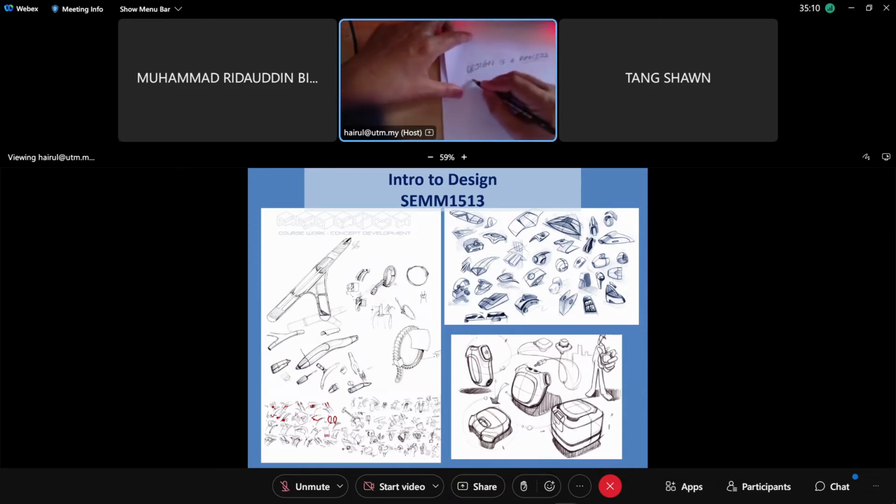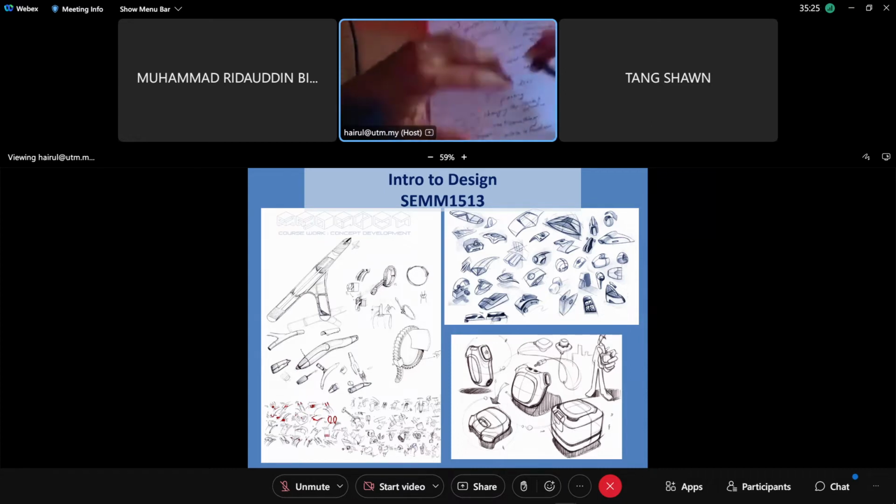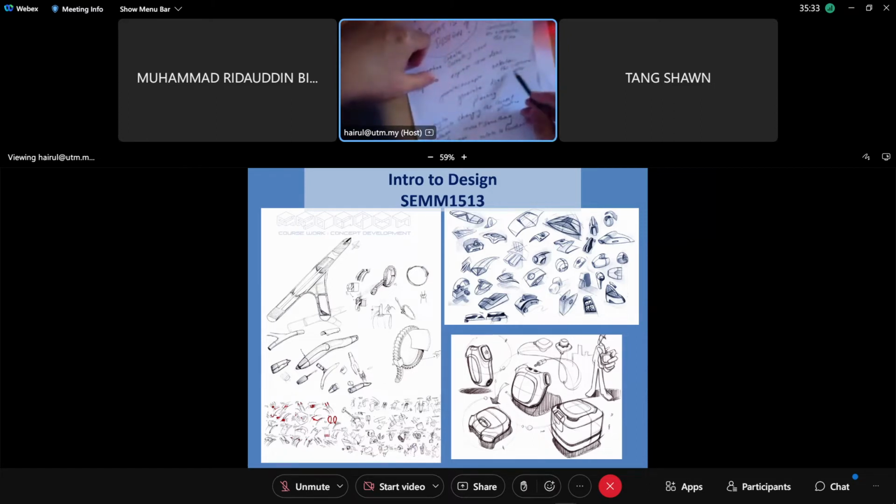Design is a process of solving problems. You are right, we try to solve the problem. This is my way of interpreting design. In the design process, we try to solve problems. When I give you a design project, you want to solve a problem, to satisfy the customer need, because normally we design customer products based on market requirements.